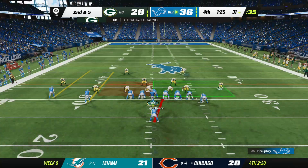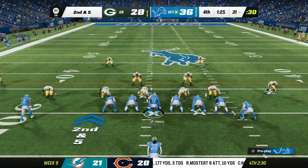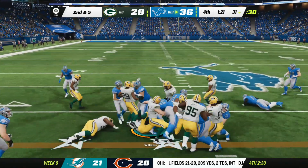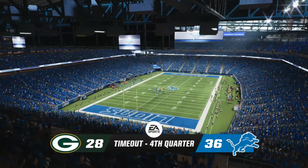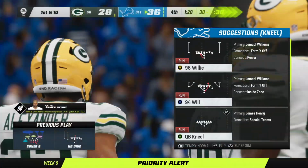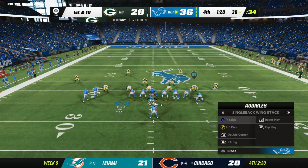The offense looking for one more 1st down to try to end this thing. The defense has 2 timeouts, but the offense leading in a tight one here late. They stay on the ground. This time it's Williams. And he'll be brought down shy of the 40 at the 38-yard line. Now the Packers going to go ahead and use the 2nd of their timeouts. And they'll be disappointed to have to burn one there after giving up the 1st down.